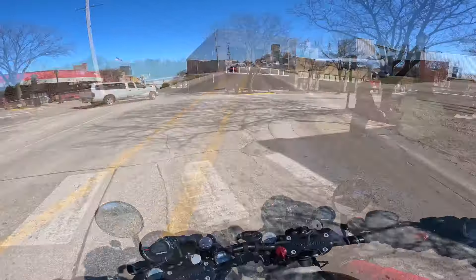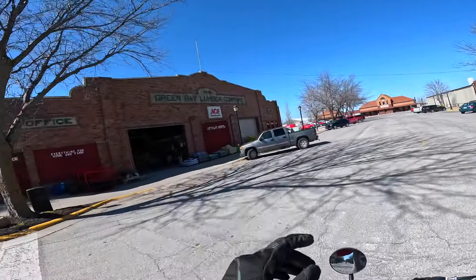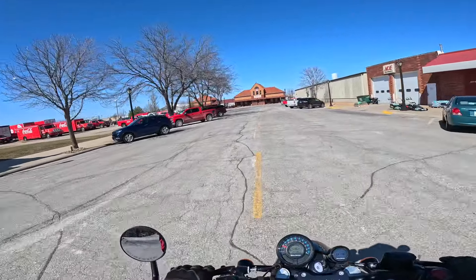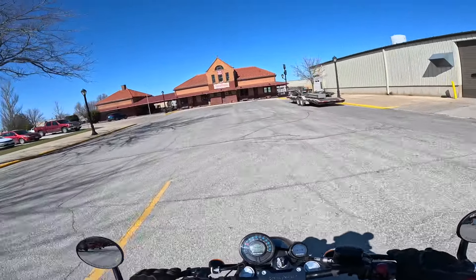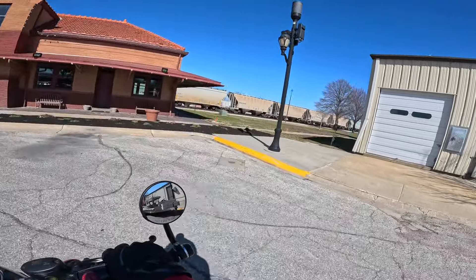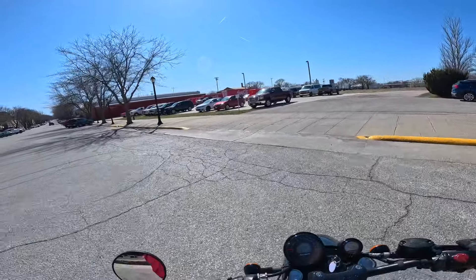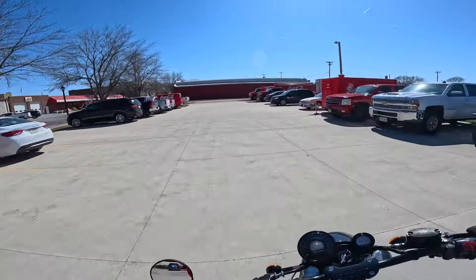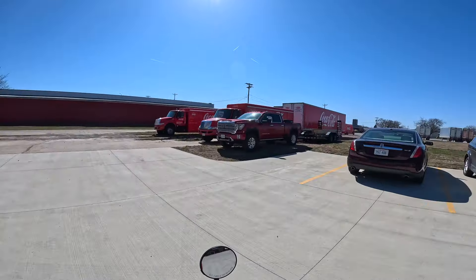What a hoot! These stoplights have been flashing for as long as I can remember. There's a Green Bay Lumber Company building. Down here is the old Rock Island train station - check that out, the railroad tracks behind them. On and on and on they go - nifty little area. Hey, I never noticed these Coca-Cola trucks back here - let's take a look at this. This bike handles really well - look at that, all kinds of neat things back here.